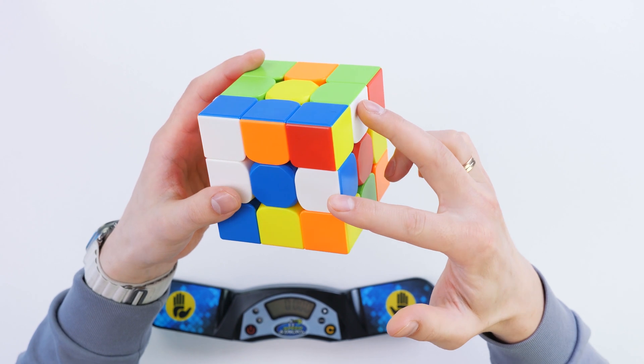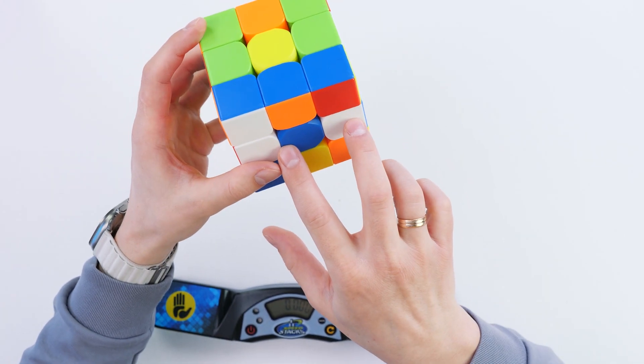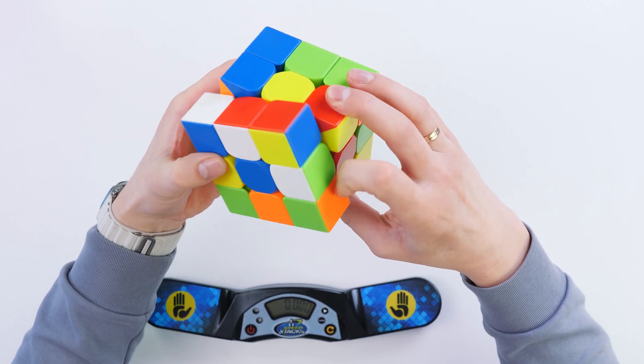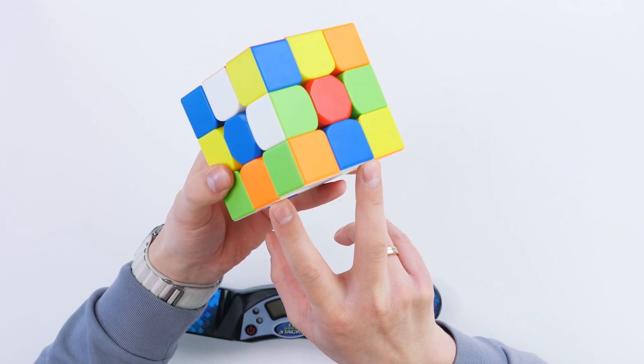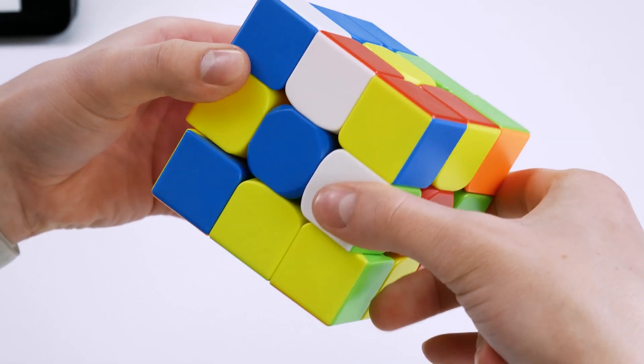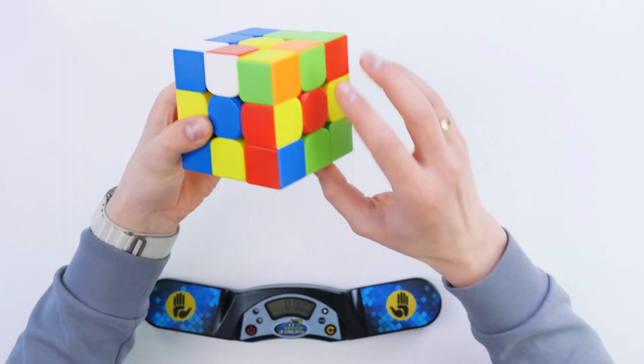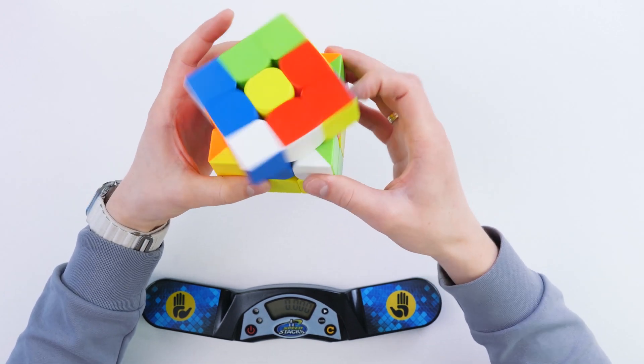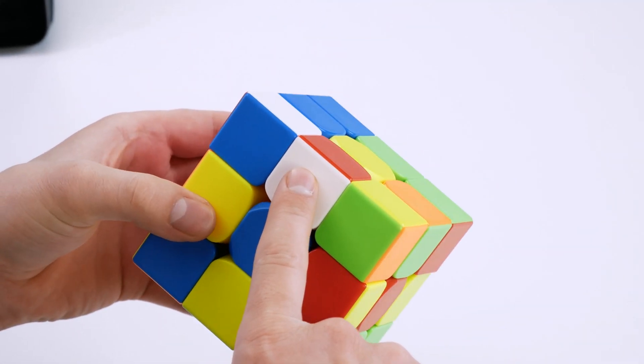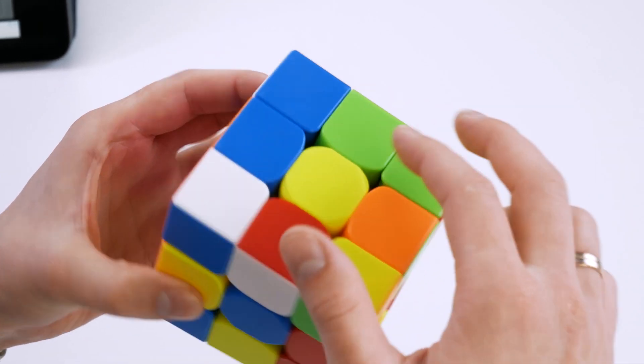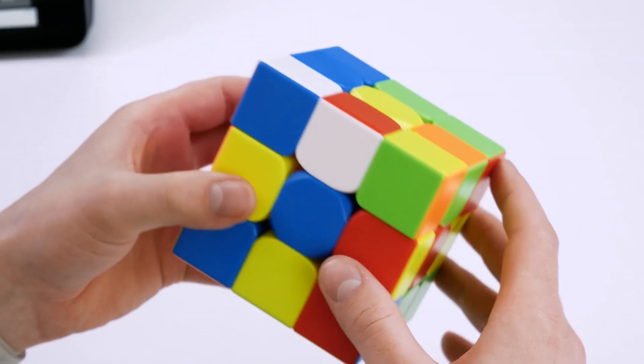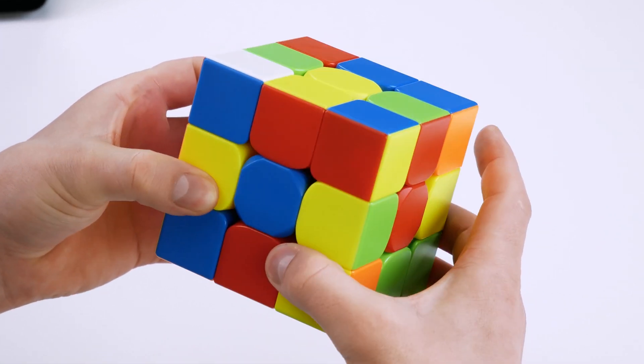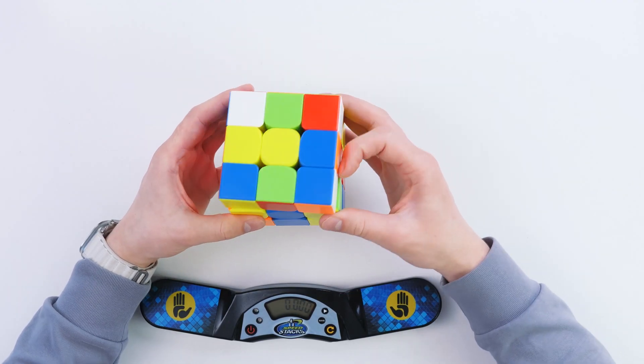But this is what the boy saw and how he solved this scramble - his result will amaze you. He began to solve the white cross from such a position, which is very logical. He started with these movements: U, R', F. He already has two pairs of the cross in their place. Then he made a double movement to put the green in its place. You would think he could do it faster by putting red in place together with green, but he placed the last part in a very special way because he saw a lot of ready, almost solved pairs. He took it away and placed it like this. Next he made D to solve the cross, and U.